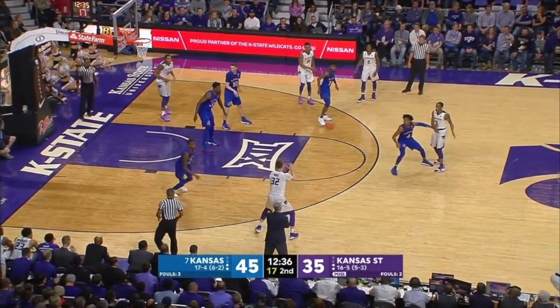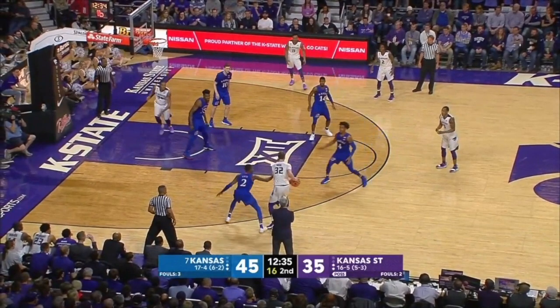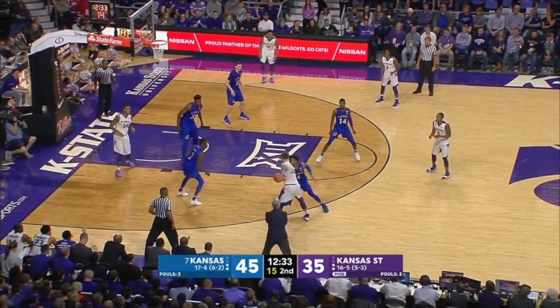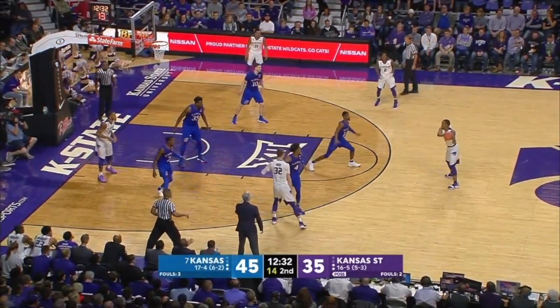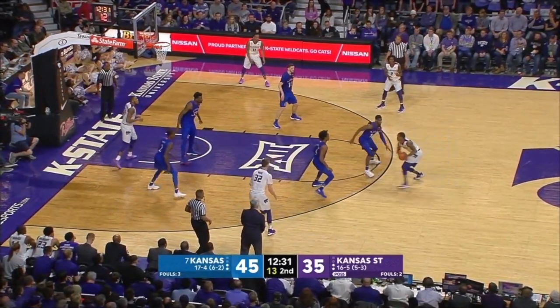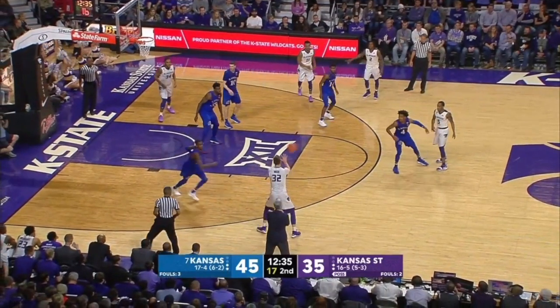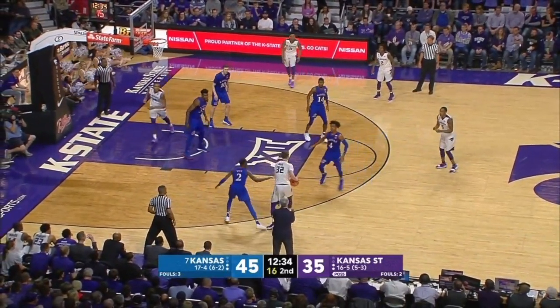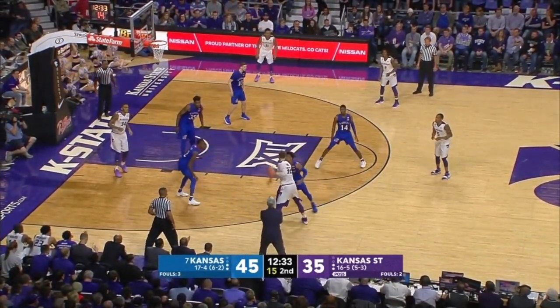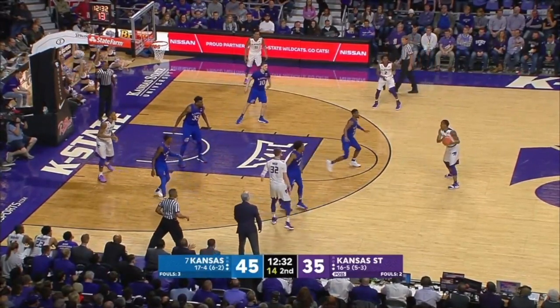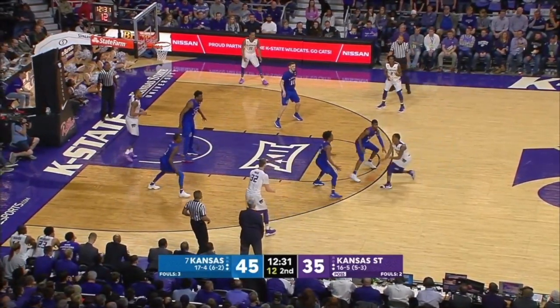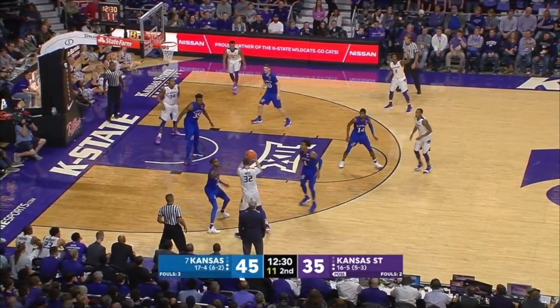And you also notice Kansas puts a lot of ball pressure in its zone. They're not just standing up there with their hands up. They guard the ball hard. They want them to put it on the floor, not move the ball quickly, take inefficient dribbles. So they get a lot of ball pressure. They don't make it easy to pass around them, and they're very active. You need to run an active zone if you're going to have a zone. It's not stagnant and standing around. It's active defense.